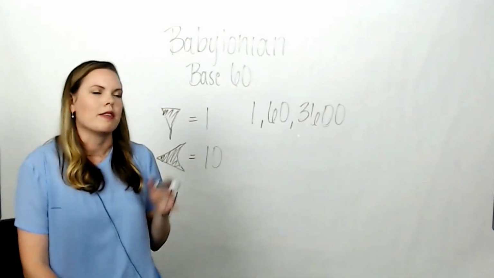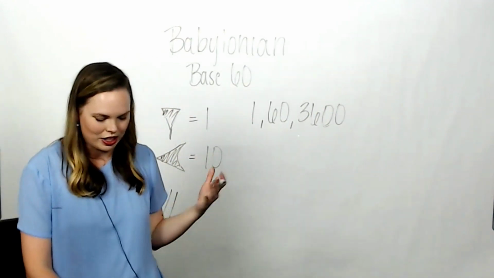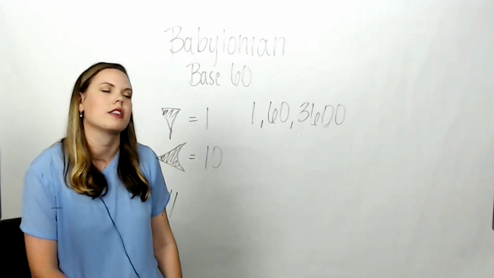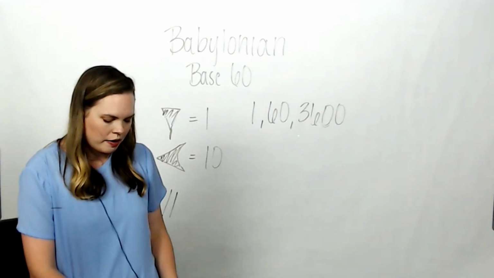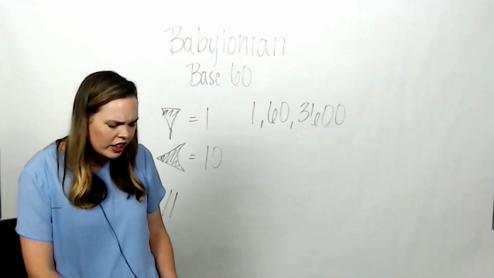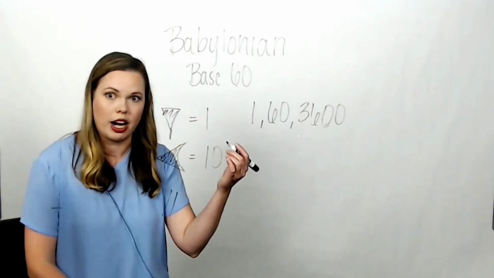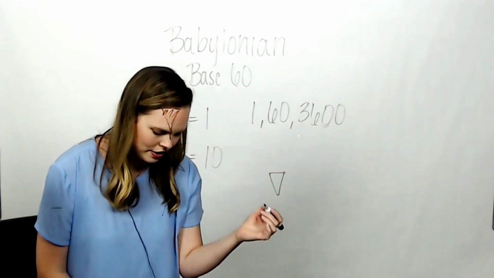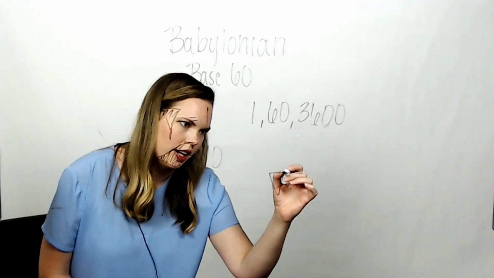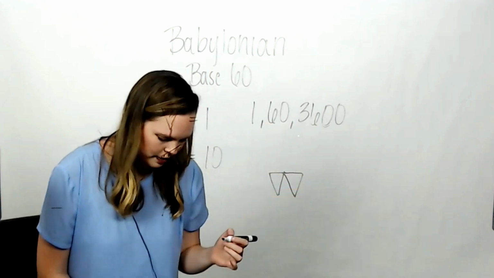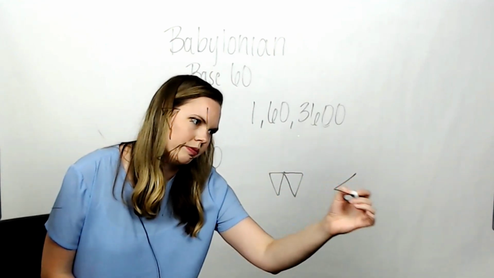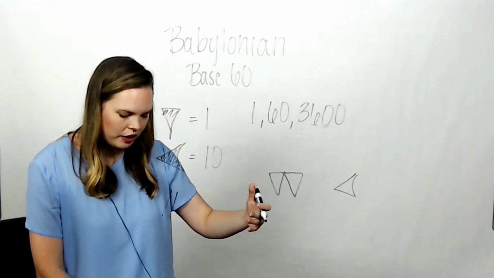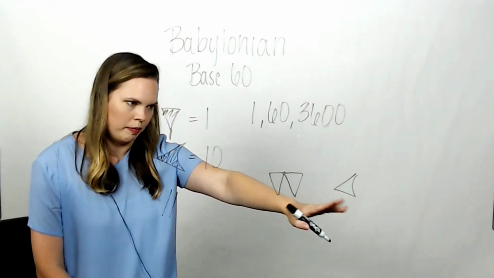Okay, you probably don't need much more than that, but you can multiply that by 60 again, of course, 60 cubed, to find the next place value. And so if I wanted to, I'm going to write a Babylonian number and we will convert it to base 10. So they kind of join their symbols like this, space to represent a new place value, and we're starting with this symbol.